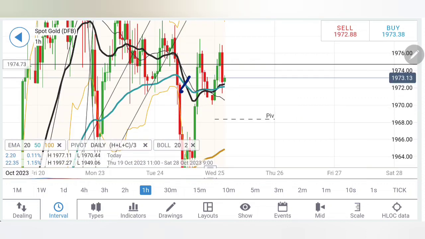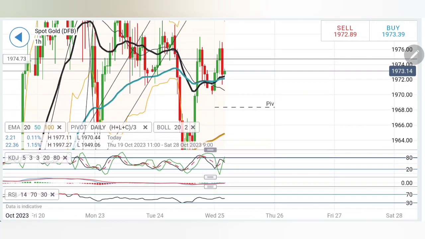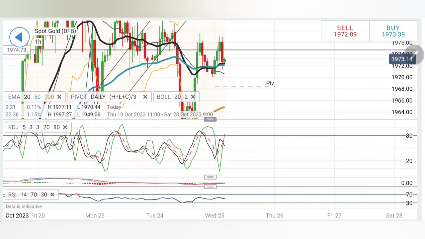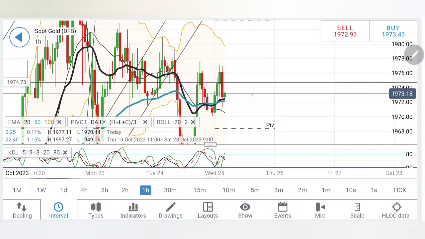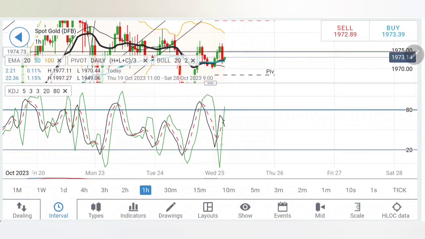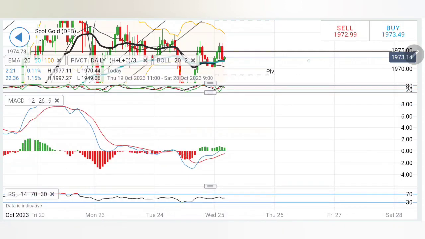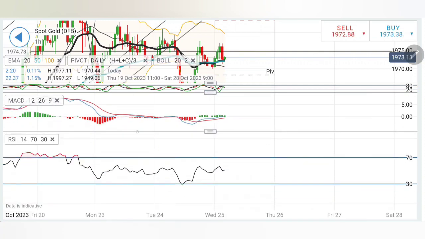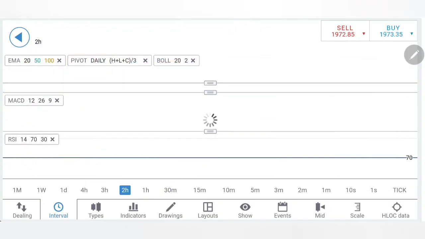Now on the hourly chart, this was the bearish cross, and once again the prices have crossed on the bullish side here on the hourly charts. The 20 and 50 period moving averages have crossed over, so I will definitely watch out how it behaves around these levels. If you look at the stochastic, this is again looking down. The MACD is in green, trying to trade bullish. Yes, it has seen a good drop and now is trying to recover. RSI is staying flat, coming to the 2-hour chart.